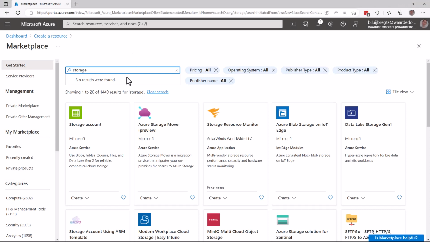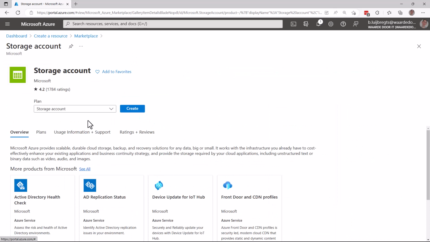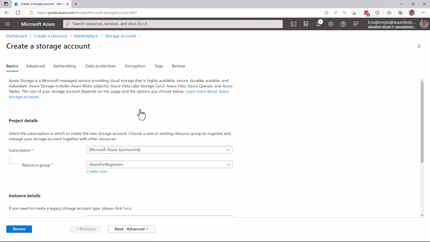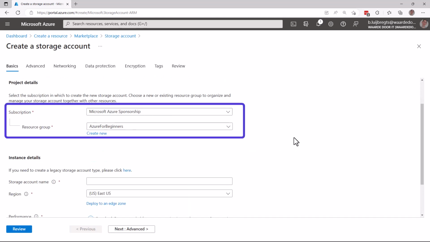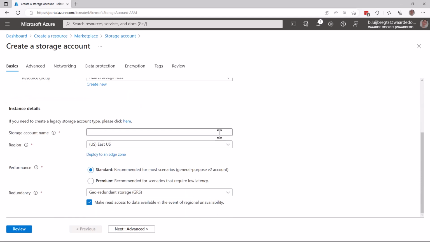Here we are back in the Azure portal. Let's go and create an Azure Storage account. Alright, here it is. Let's create one. Again, this is the Create blade, like every service has, and it starts with selecting the subscription and resource group. Are you starting to see the pattern here? So now I need to give it a name, like this. I can choose the region that this is in.